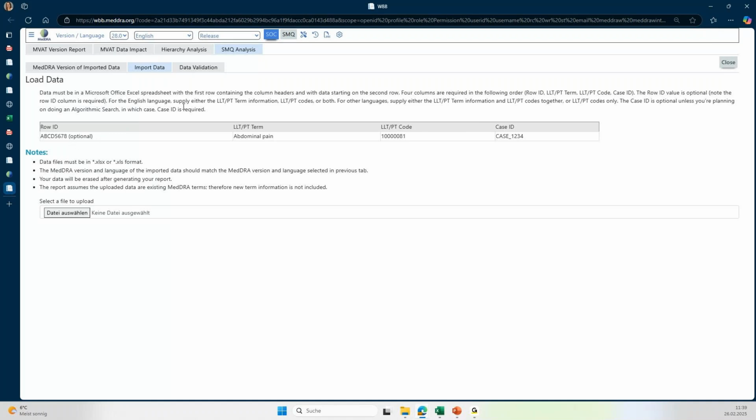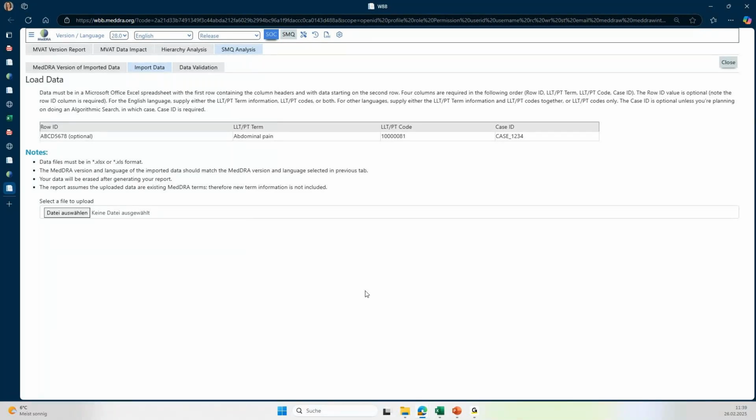You can add either the term name or the code or both. If you do it in other languages, you definitely need the codes, but you can give the PT term name as well. And then the case ID is optional, but it's always very helpful to have it because that is how you then identify your patients again. So I would recommend to use it.